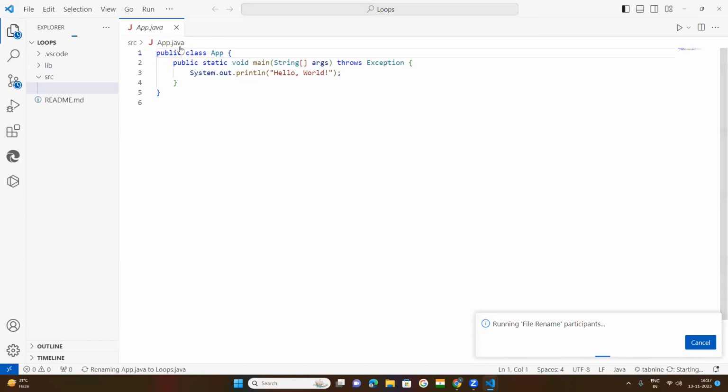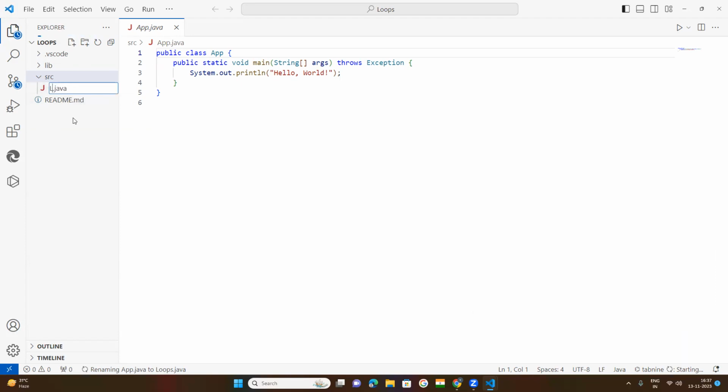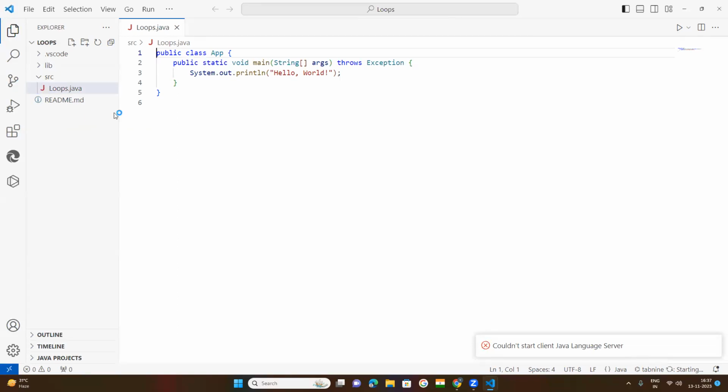What is happening? Not changed. Change this to Loops again. So now this is your file name, Loops.java source file.